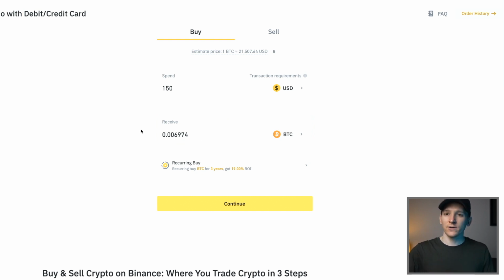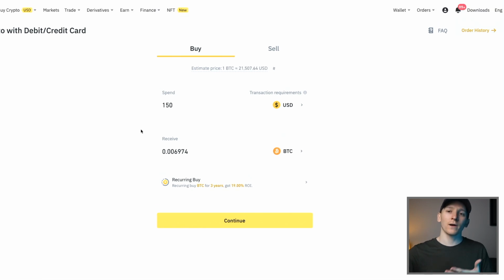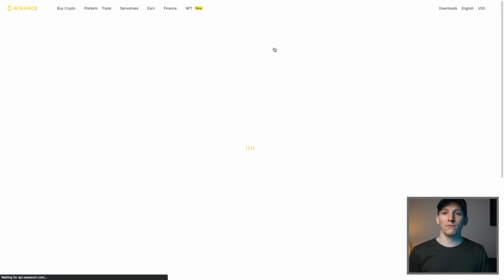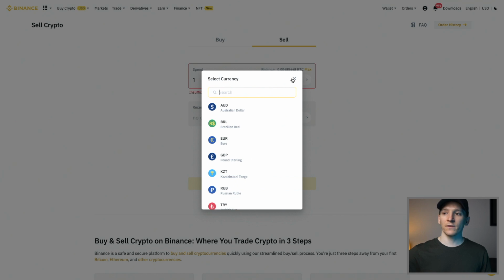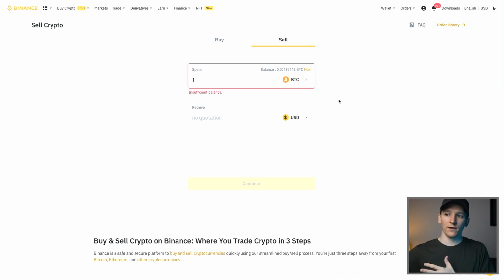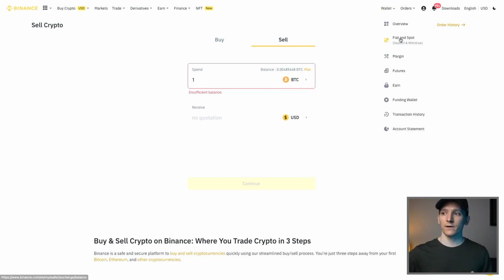You don't have to trade, you don't have to convert, but higher fees, right? So I try and avoid this, but it is very easy. Now sell, you can sell to card. So if you have Bitcoin or Ethereum or whatever, you can just sell that directly to fiat currency into your card. So if you have 1 BTC, you can choose to receive that in any fiat currency. And if your card supports it, that goes right through to your card. Again, that's really simple, but it is way more expensive. And so I try and avoid it. I try and use the more professional ways, which I'll go through throughout this video.